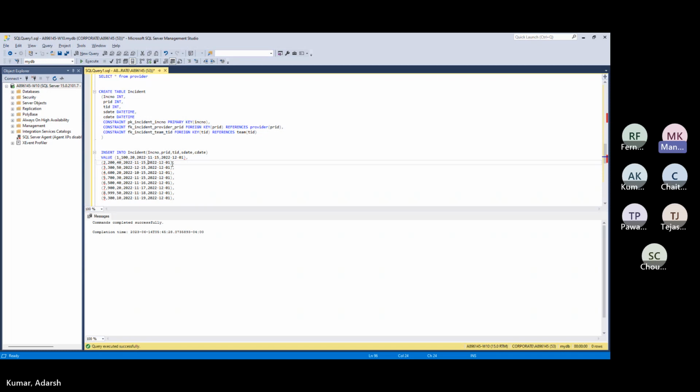Chaitanya, Sultan. I'm done, sir. Almost done, sir. Tushar. Inserting the values, sir. Okay.